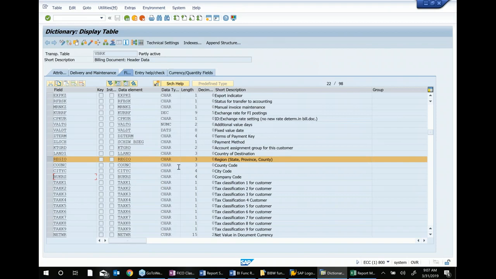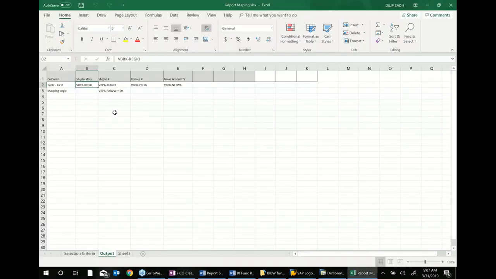So we have a region, and then we have done the mapping with the region.